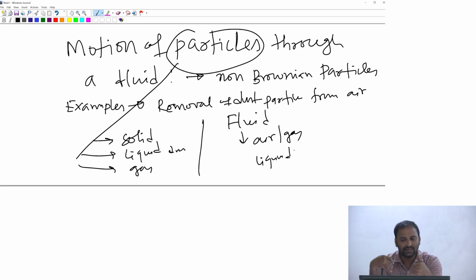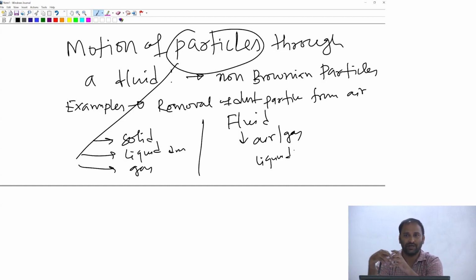One example, as I said, is the removal of dust particles. You could also have solid particles in a waste fluid, and if you want to discharge the waste liquid, you may want to recover particles from the liquid waste. Plus, in a lot of industries which produce acid, you have acid mist. Mist is basically fine droplets, and before you exit the mist into the atmosphere, you would have to recover these droplets from the waste.